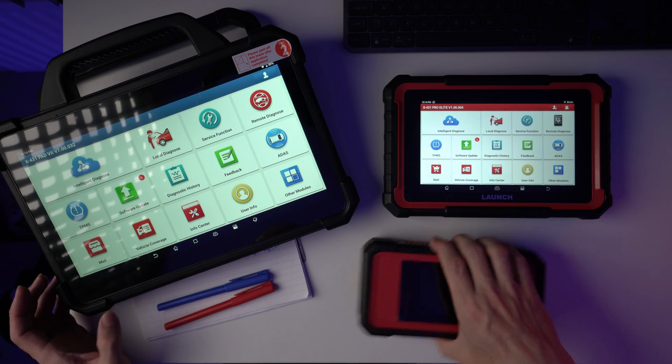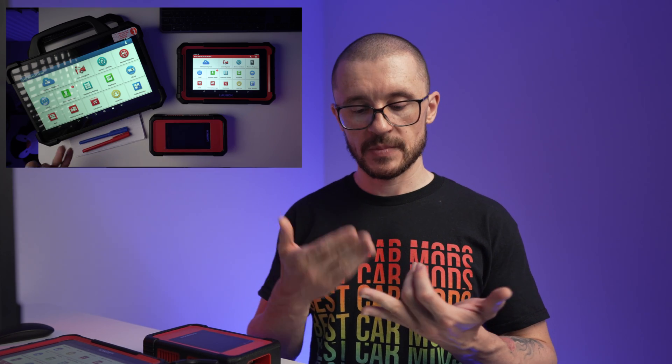So what can we conclude? The Pad 7 is a high-end diagnostic tool capable of handling everything from smaller to more complex jobs. It allows local diagnostics and, with the SmartLink capability, you can bring in remote experts to support you on complex tasks. With the ability to add heavy duty trucks, EVs, motorcycles, ADAS calibration and other add-ons, it is a tool that future-proofs your diagnostic process. It can be ideal for garages, body shops, fleet operators, and any professional setting that wants one tool to handle all their electronic and software needs.